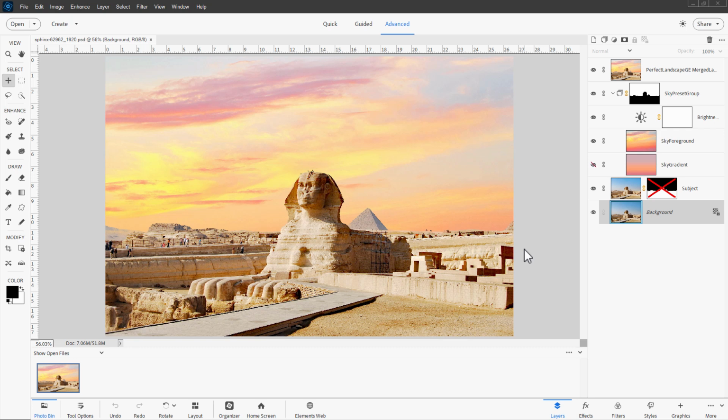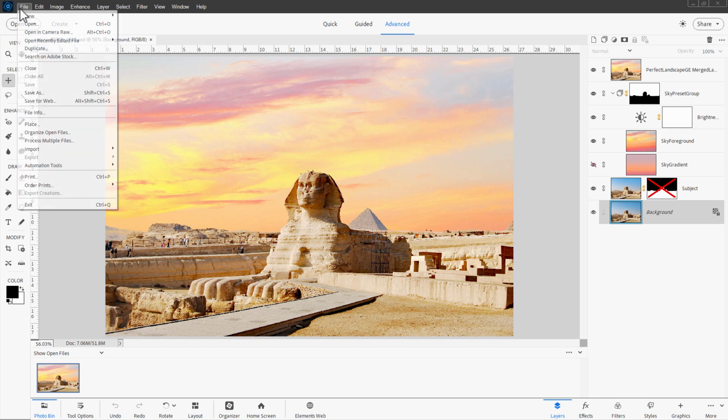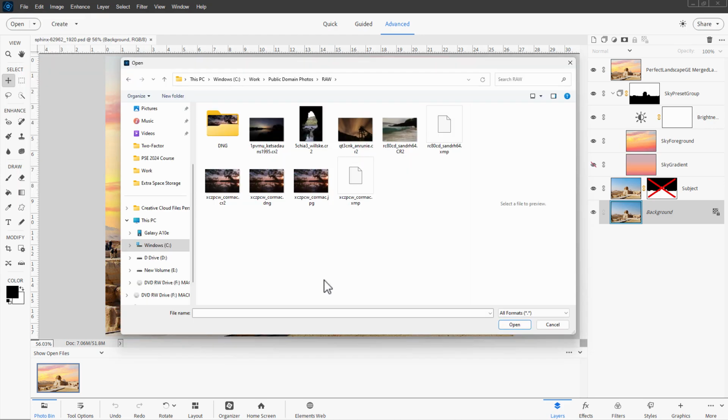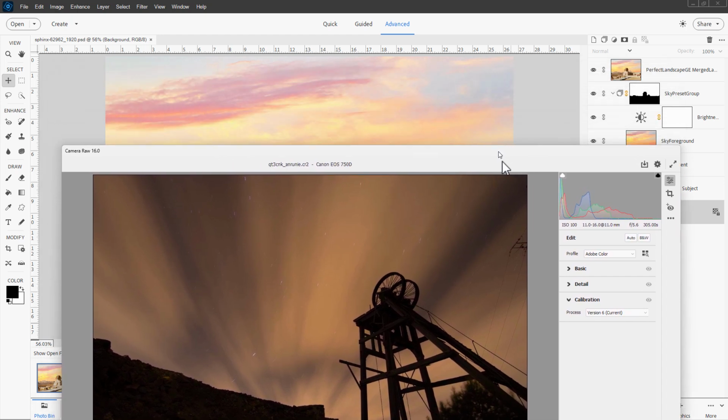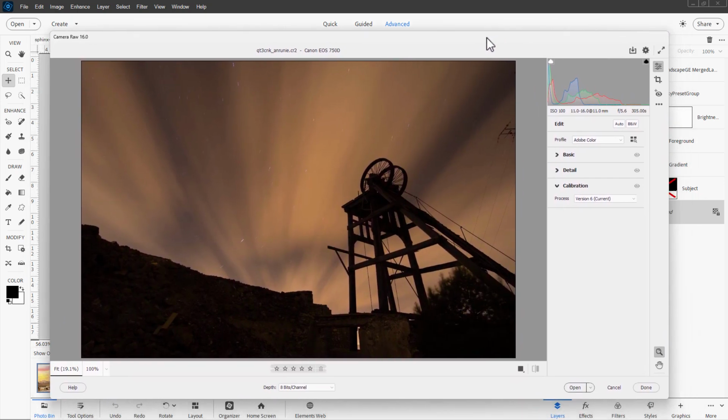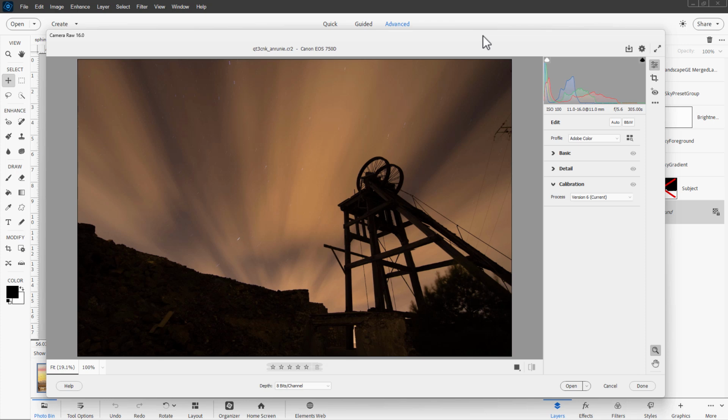Now, there is part of Photoshop Elements that is very much like Lightroom, and that's up here, File, and Open in Camera Raw. There is a separate editor that is part of Elements that comes in and runs on top of Elements that allows you to edit Camera Raw photos or any photo that you want. It doesn't have to be Camera Raw, but it has the same controls as the Develop section over in Lightroom. Let's take a quick look at that. Let's open a Camera Raw image in here. There we go. It's actually floating on top of Photoshop Elements. That's the editor in the background there. So it's a separate program that runs from or within Photoshop Elements. On the right-hand side, here's our histogram.